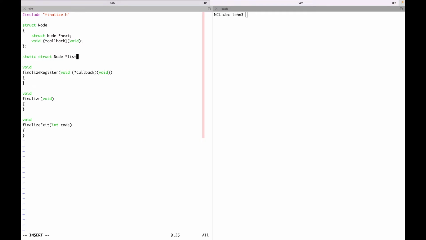And then in finalize register, I have to do the usual things for adding a new list node to the list.